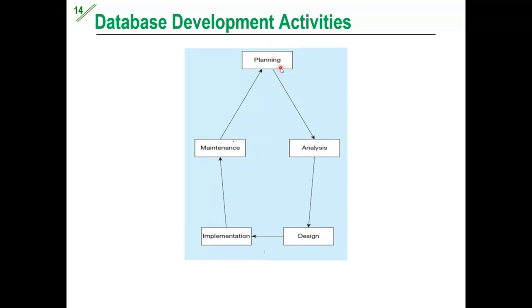So in this case, at the planning stage, we develop probably two types of database models. One is called the enterprise model, and one is called the conceptual model. The enterprise model is where we analyze the data requirements. It's kind of a bird's eye view of the data requirements for the organization.